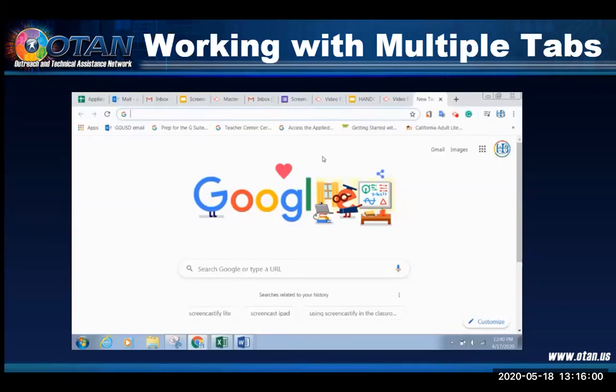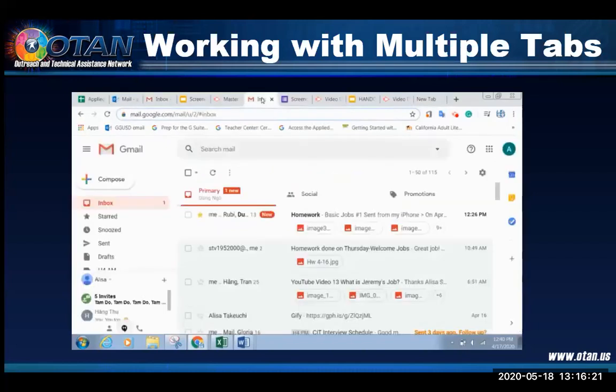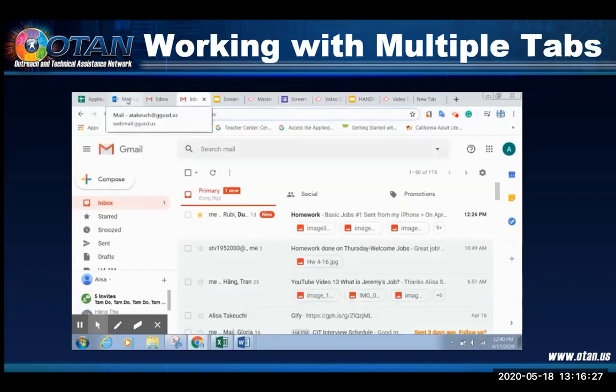Now, I know that I am not the only one that does this. So, even though I have plenty of tabs open, I'd like to organize them so, again, I can use it more efficiently. As you can see here, I have my work email, a Gmail, and another Gmail over here, and I'd like them all together. So I'm going to click on my Gmail, physically drag it over to where I'd like it to go, and let go. So now I have my work email, a Gmail, and another Gmail here.